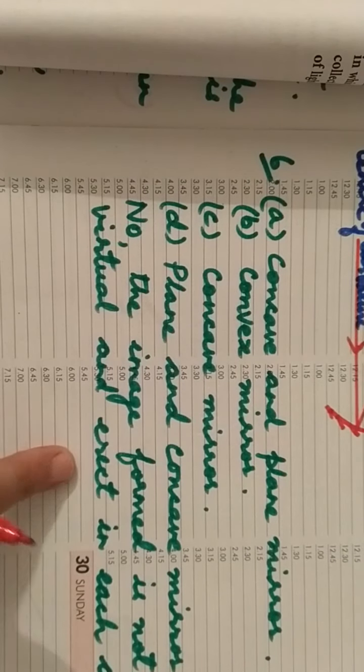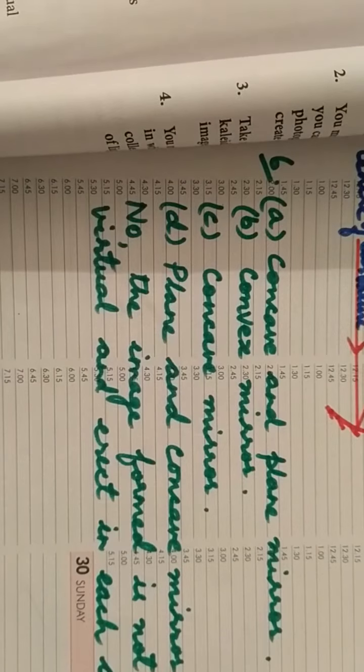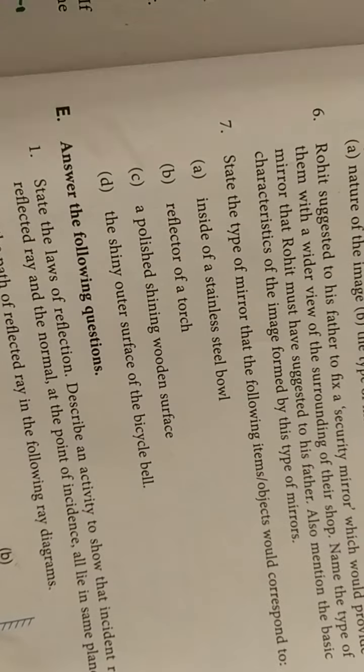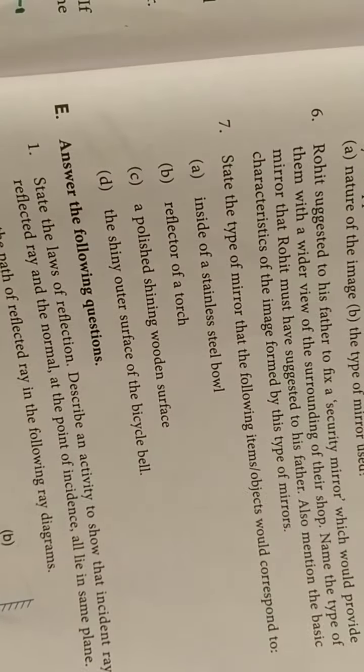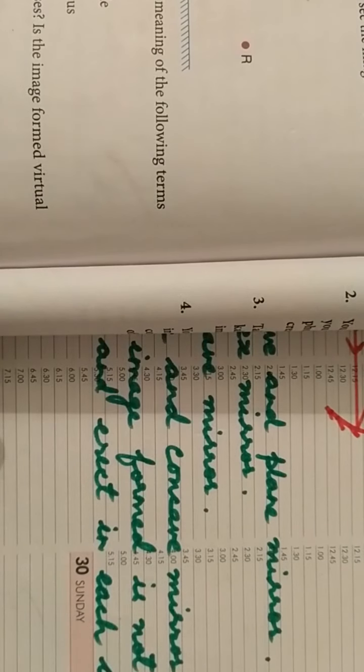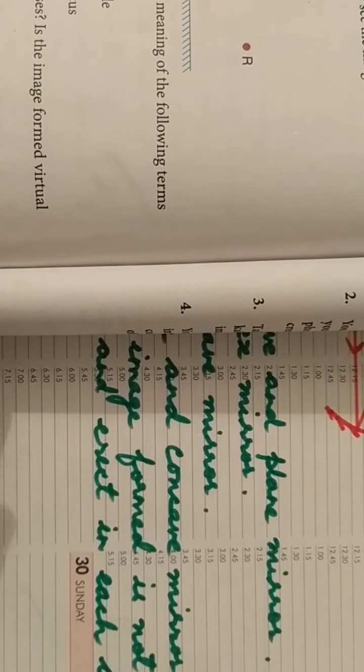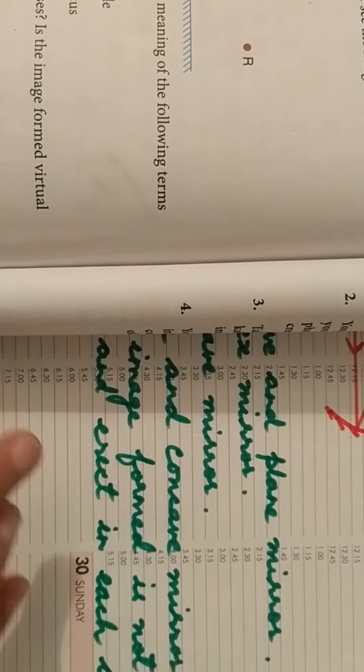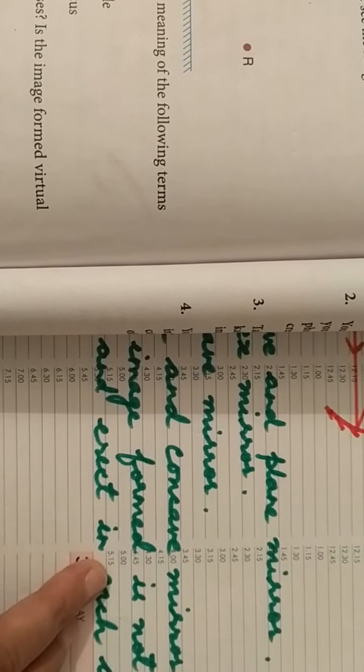So that's all, children. The chapter is completed. That is the question answers part. Parts A, B, C, D, everything is completed. Now, children, you have to do parts D and E. A, B, C you have already done in your notebook. So now you do parts D and E in your notebook. Okay, and from our next class we will start a new chapter. Okay, children.